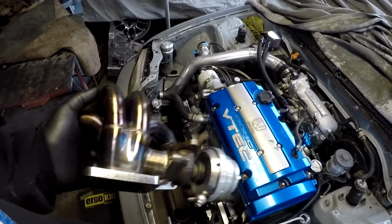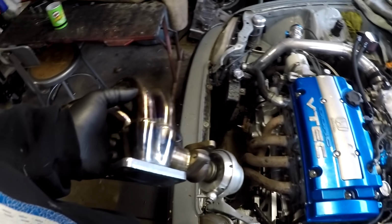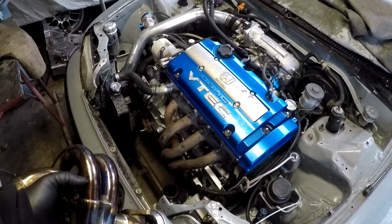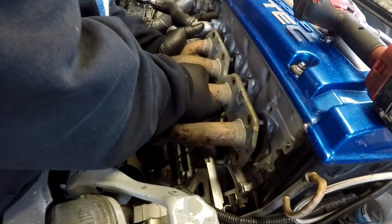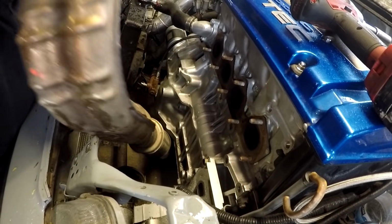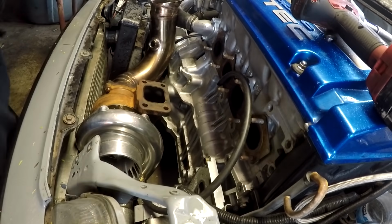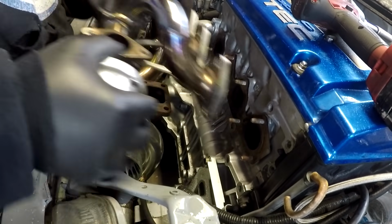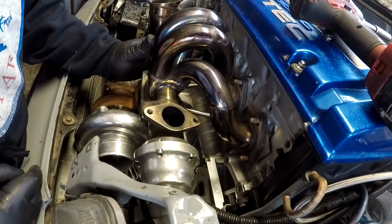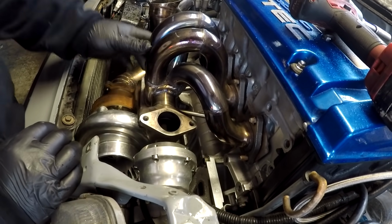But yeah, I'm gonna get this installed. Gotta take off the header, and then I gotta put the turbo on first before the manifold. Once the manifold is bolted to the turbo, then we can lift it up and bolt it to the head. Man, that is just so perfect right there. Straight up, teardrop right out the hood. Short and simple.